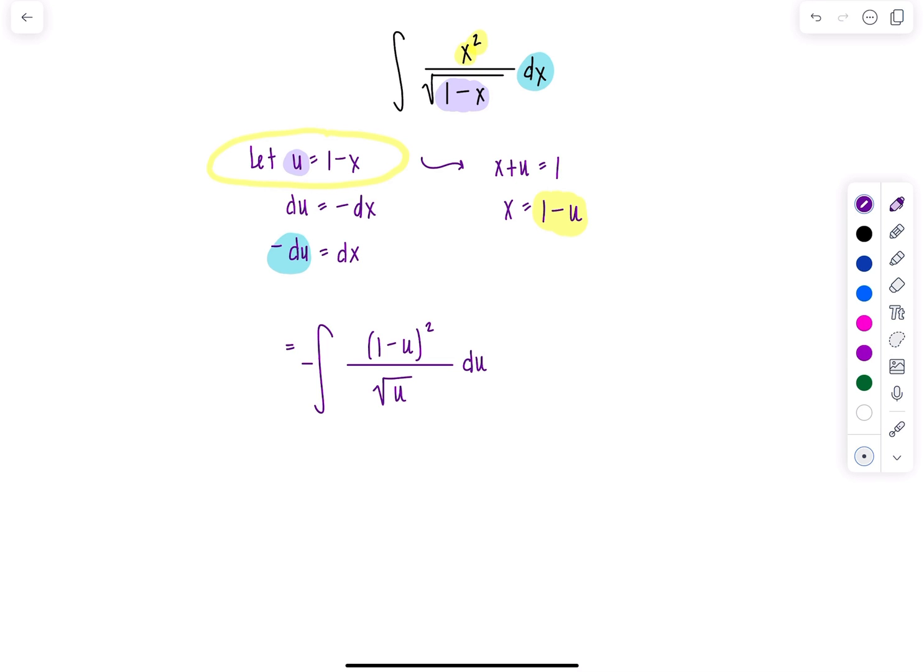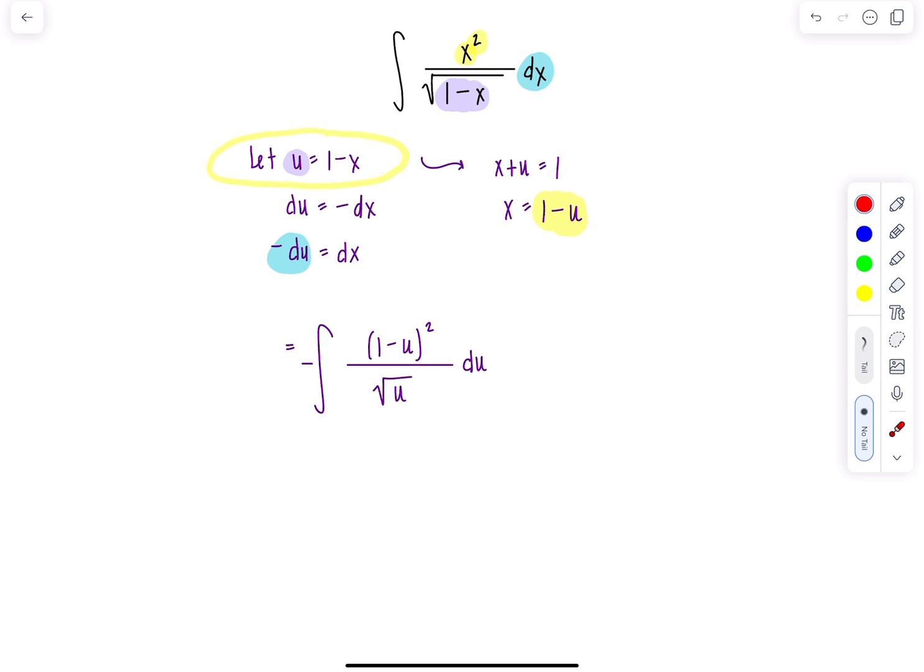Okay, are we in a better position than we were when we started the integral? Things don't look a whole lot different. Notice we had 1 minus x, so 2 terms, and then 1 term here. Now basically the situation has flipped, right? You see how we just have 1 term in the denominator under the rad and then the 2 terms here?